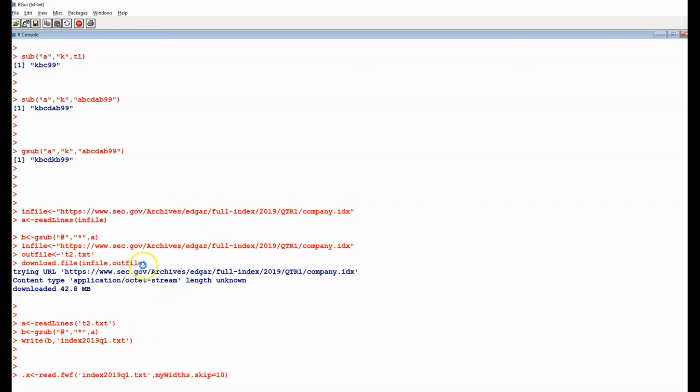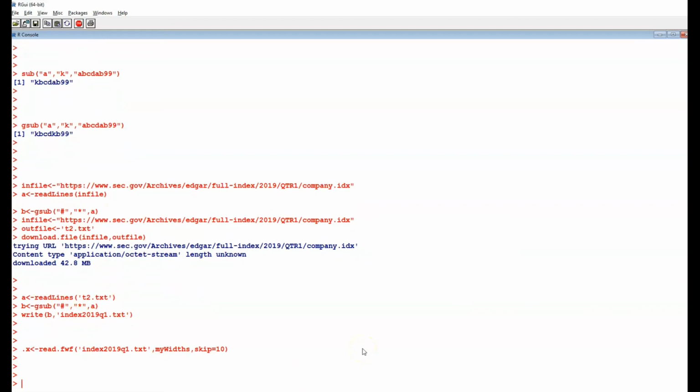So actually we download the quarter index file, then we retrieve it and we replace number signs. You see, problem solved.